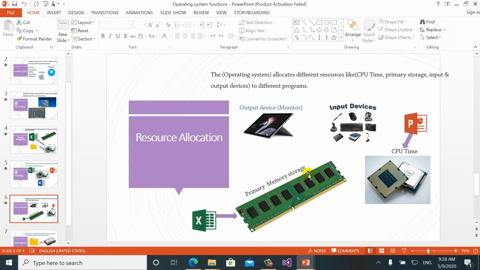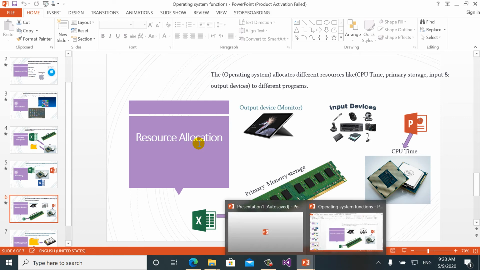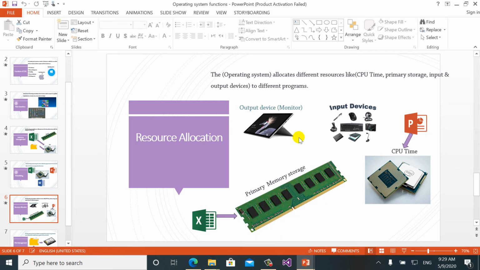For example, when I opened this presentation to record a video lesson, I loaded it in the memory, then into the CPU or processing unit. It takes data and loads it from my hard drive to the memory, which means random access memory.